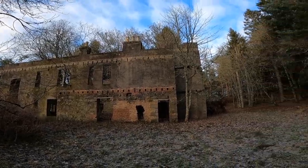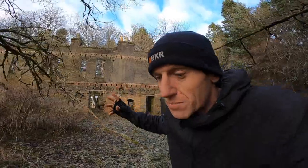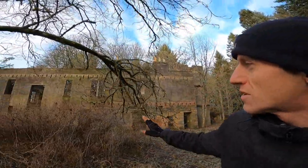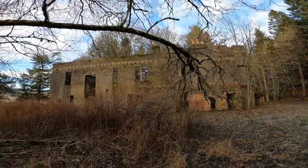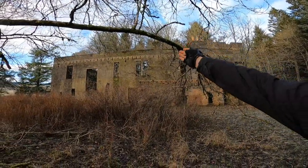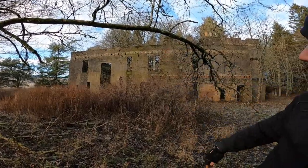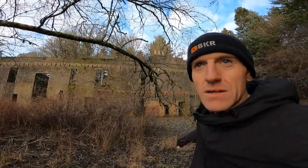Nowadays it looks quite square and quite boxy, almost factory-like in appearance, but you can almost see how it would have been in its original glory by the shape of the windows. And imagine how it was when the render was freshly put on, and the smoke was rising from the chimneys.